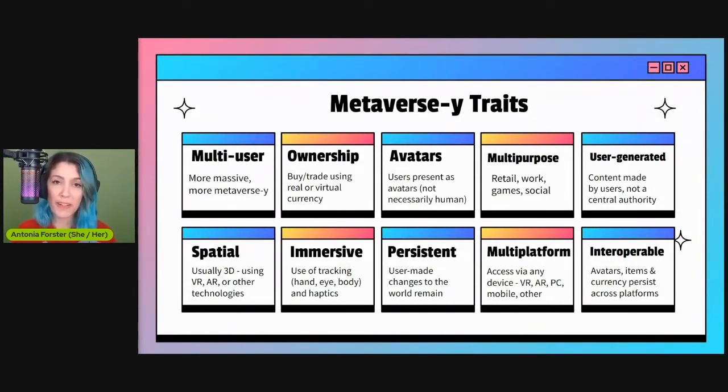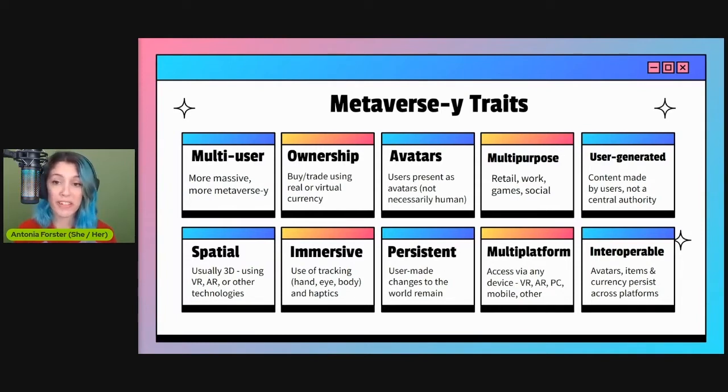I spoke to some experts and the indie tech community on LinkedIn and Twitter, and I came up with these suggestions. Generally, most people I spoke to agreed that the more features like this that an experience has, the more metaversey it can be said to be, or the more it aligns with people's vision of what the metaverse will be like. For example, multi-user. An experience with one user or two doesn't really match with what most people envision when they use the word metaverse. Instead, something huge like an MMORPG or a multi-user dungeon is a closer fit, even though those experiences have existed for a long time.